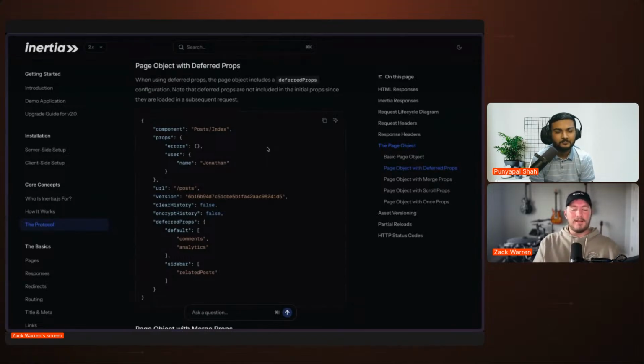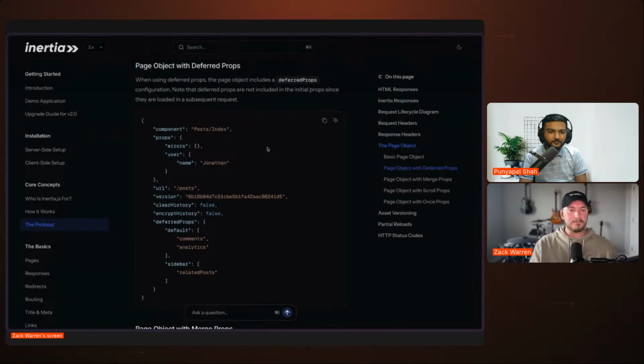In the applications that we build, we deal with a lot of external APIs and third-party data, and waiting for those can sometimes take a long time, especially Bing, not to put them on the spot, but their API is typically very slow to return a response. Having deferred props there, where you can just load in your view component and then fire off your third-party API request to have that come back whenever, has been a game changer for sure.